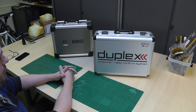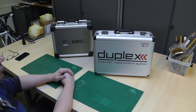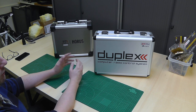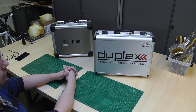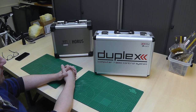I know it's like comparing apples to oranges, but on the internet there's a lot of comparing going on. Or at least people shouting, this one is better, or this one sucks, or whatever. A lot of these people don't actually use and own both systems. So I am one of the people who does. So I think it's fair to make a bit of a comparison video, so you can all conclude for yourself which one is the better one for you. Because I don't think it's one-on-one comparable, but we will see.